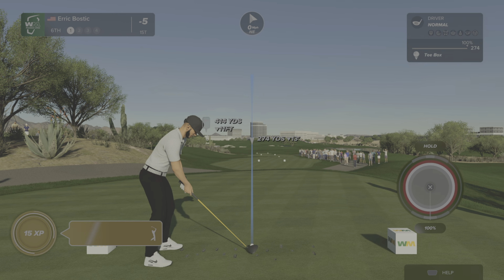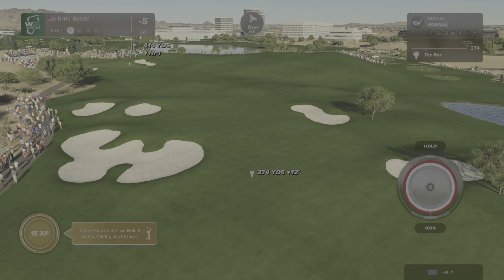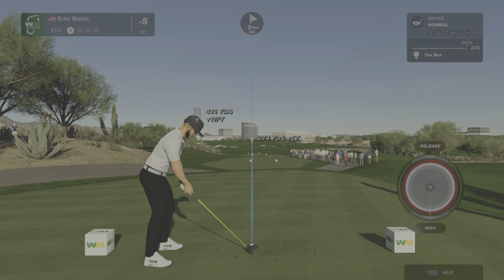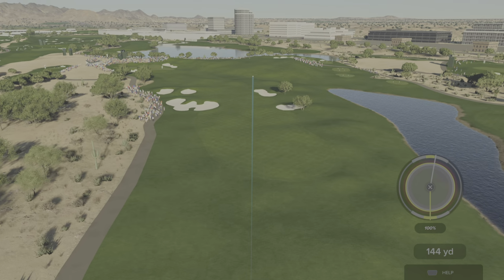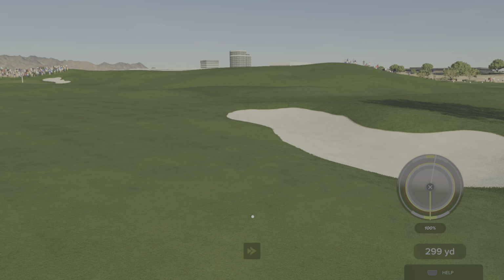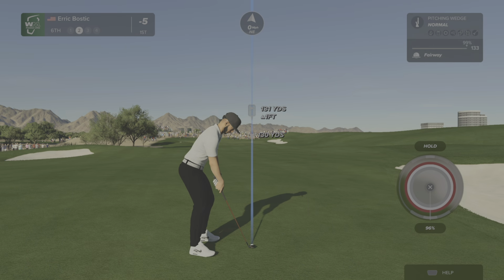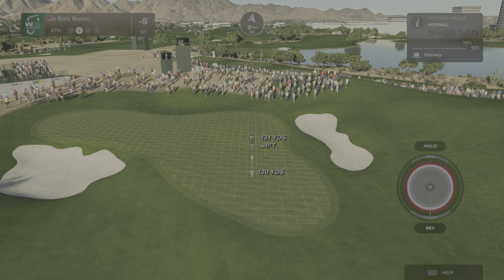The 6th hole at TPC Scottsdale is a solid mid-range par 4, 432 off the back tees. And again, it's more position off the tee that's required here, with the bunkers on the left-hand side. A bold player is to fly it over that bunker on the left and leave just a short wedge in. Bold players will get off this hole, but a safe strategy lays back before them. Playing this one about 130 yards out. Currently in the lead by a shot.